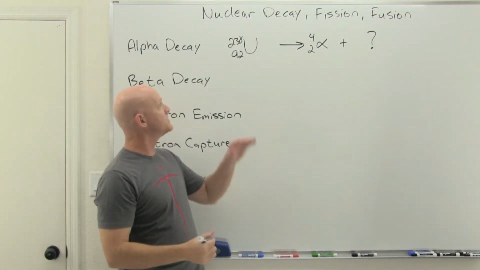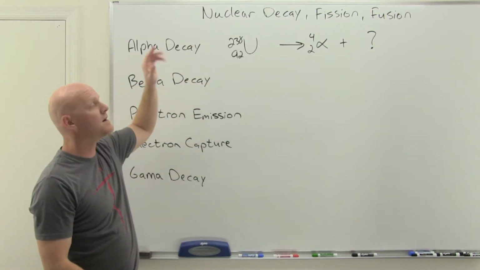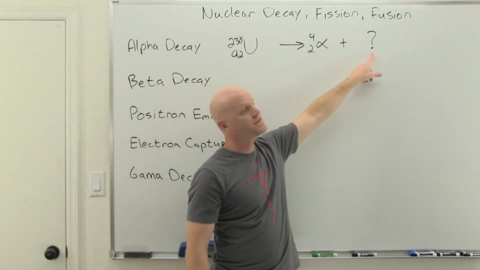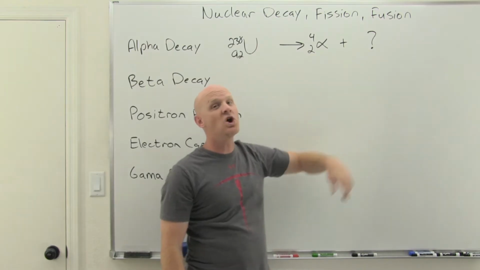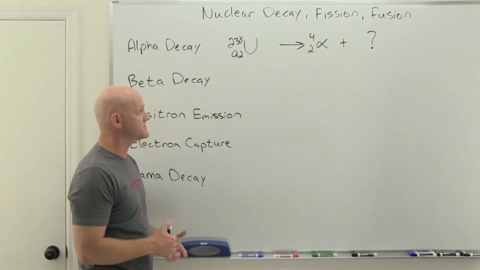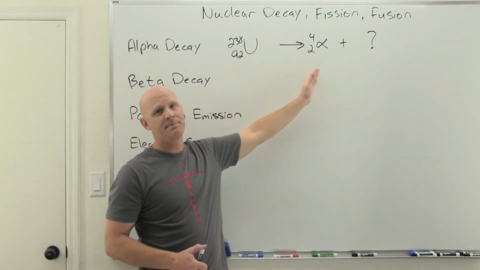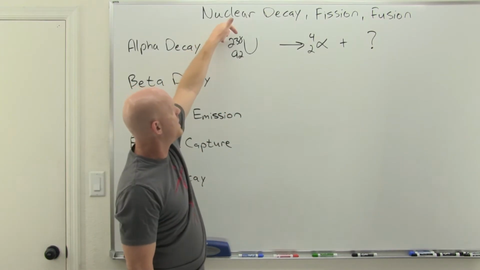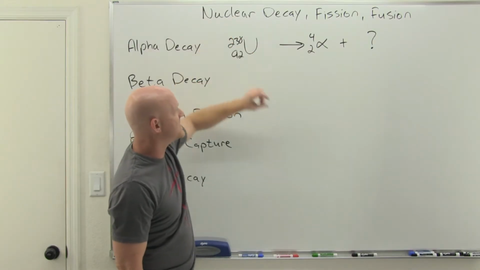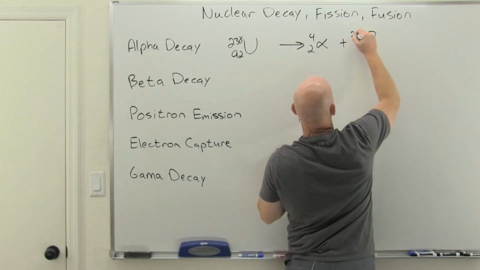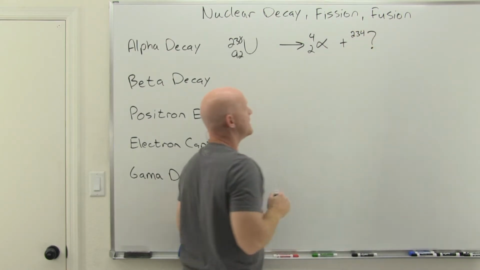Now, you should know that when we're doing these spontaneous routes of nuclear decay, we often call the reactant nucleus the parent nucleus. We often call the product nucleus the daughter nucleus. So parents and daughters is just the terminology used. And just like we learned how to balance nuclear reactions in the last lesson, we'll just fill in the blanks here. So in this case, with your 238 on the reactant side, we've got a total of 4 so far. We're going to need another 234 on the product side.